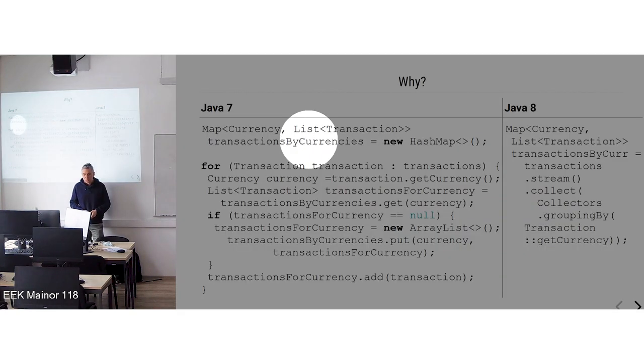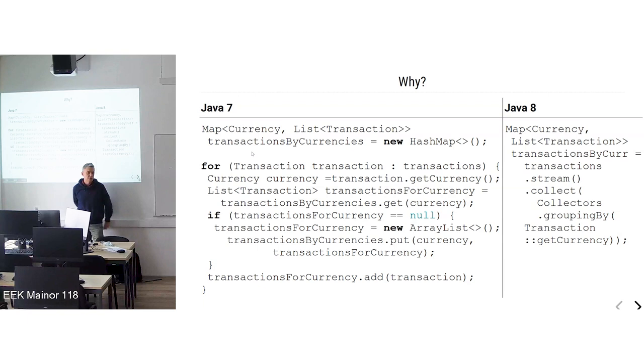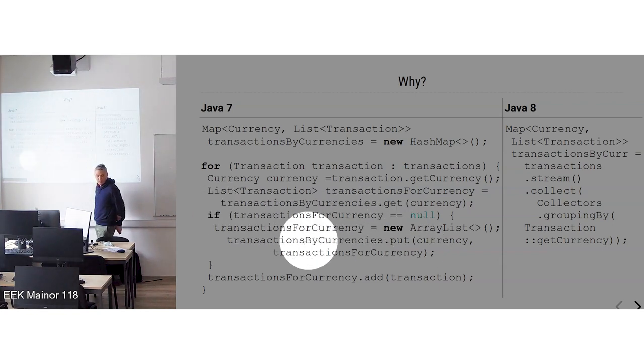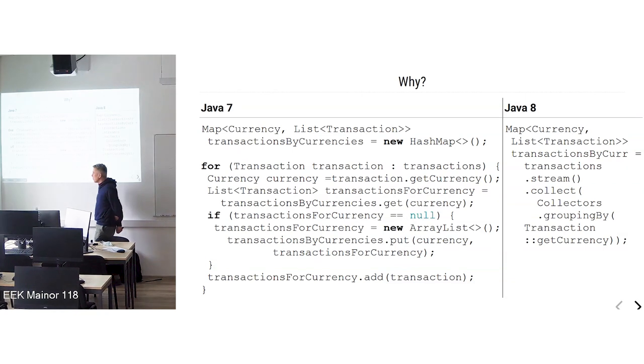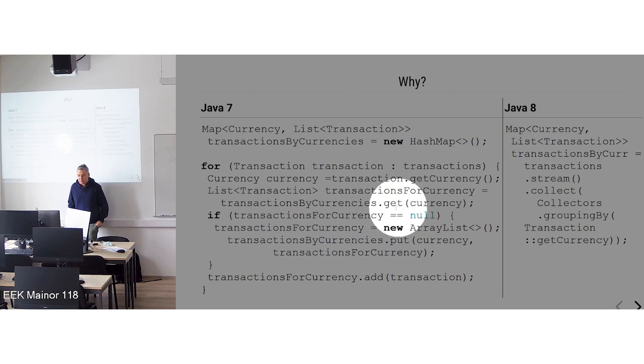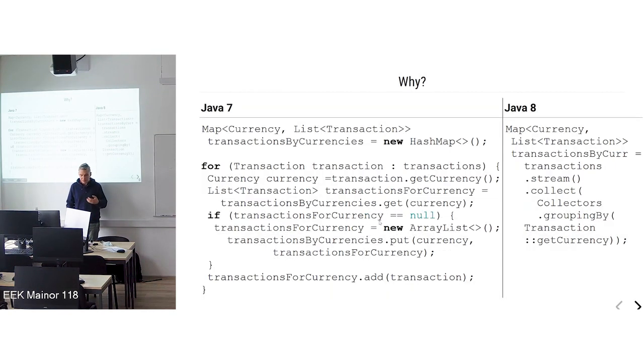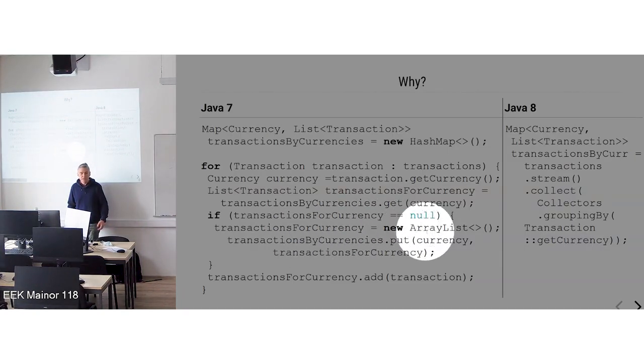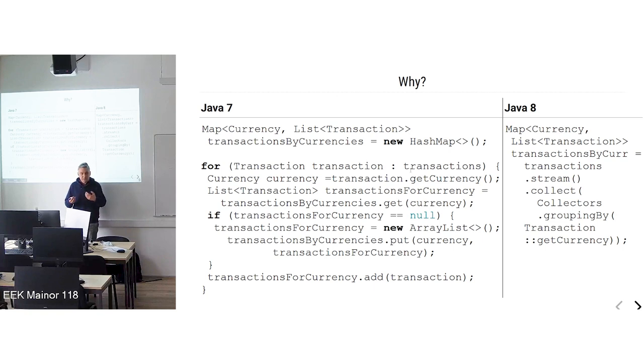And this is how we could do this before the invention of the Java Streams API, in Java version 7. And still, there is lots of code like this in legacy Java projects. See how much code, how many words we have, long variable names. And see how many things we must take into account. We need to create this new hash map that's going to collect this. We need to understand that if for the given currency there is no entry in this hash map, if transactions for currency is null, then we have to create this new array list for these transactions. Then we have to put it. So lots of code, lots of aspects that we must keep in mind, and of course lots of opportunities to make mistakes, to make bugs.